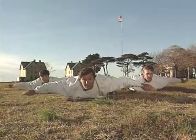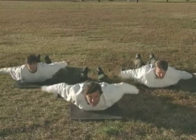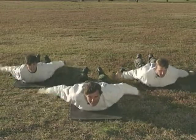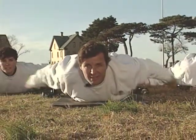1, 2, 3, 4, 5, 6, 7. Don't strain your neck. 8, 9, 10. 10 more. 1, 2, 3, 4. Keep those hands up. 5, 6, 7, 8, 9, 10.